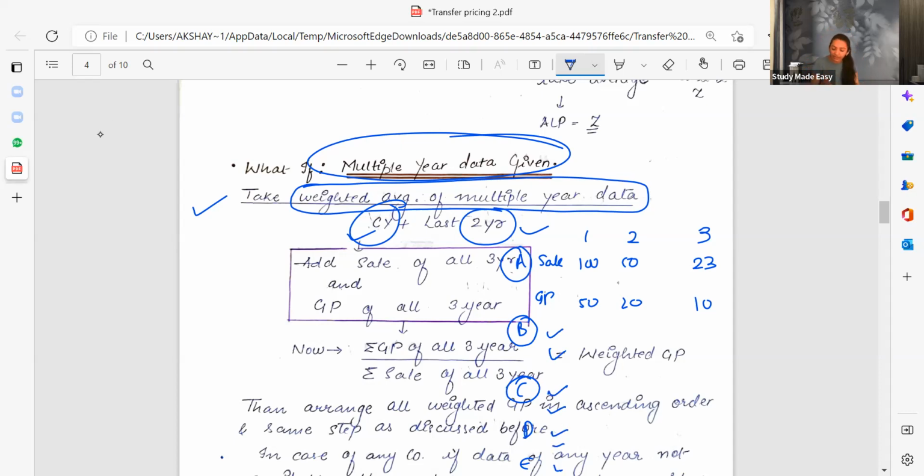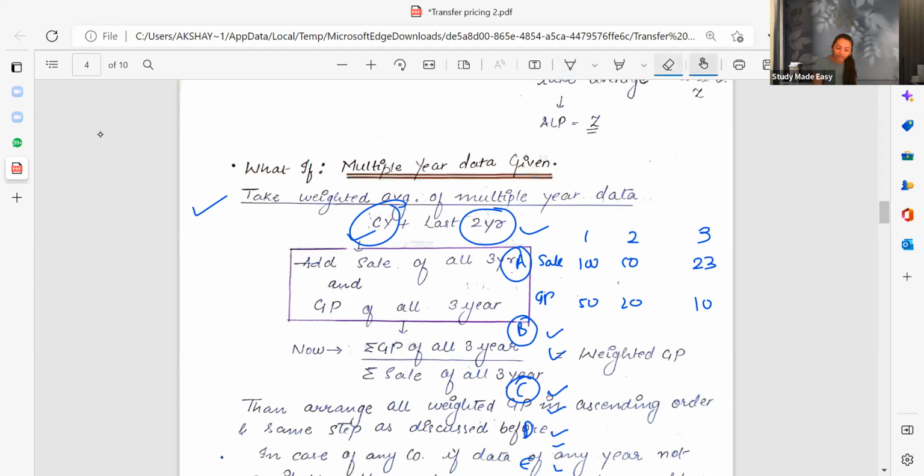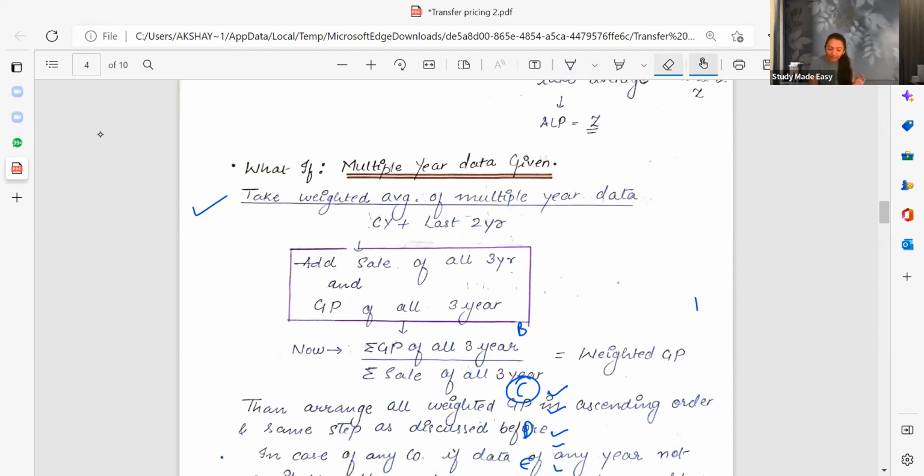Now, are you getting how the multiple year data would be? They will give you observations. They will give you either sales, or cost, as the case may be. So how can I calculate this range concept for this multiple year data? If you want to calculate for multiple year data, what first do you have to do? First, you have to convert it into a single digit. Obviously, when it would be a single digit, only then will I be able to use the range. So what is the way to convert multiple year data into single?